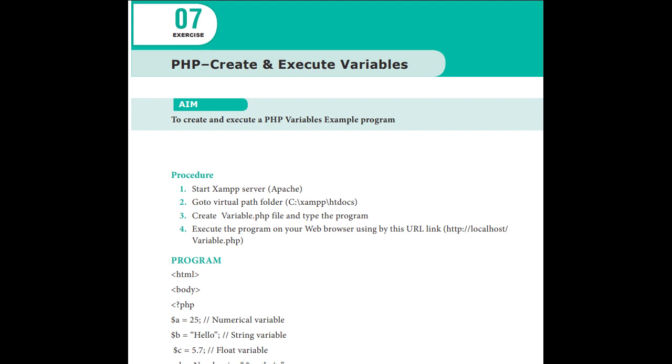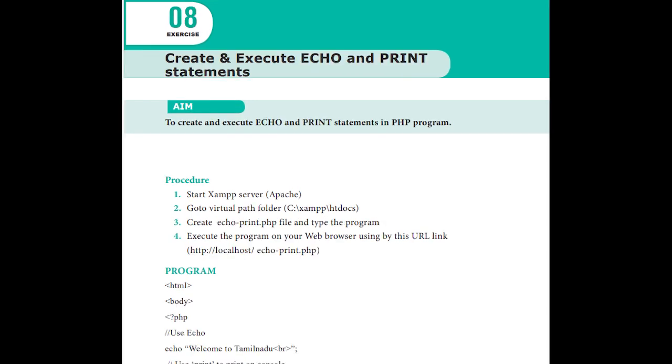Okay, the 6th and 7th experiments we have seen, and the eighth one is also a PHP program. 8, 9, 10, everything will be PHP only. The 8th program is used to create and execute echo and print statements. You know echo is used to get the output, right? So we'll use echo and print statements here.